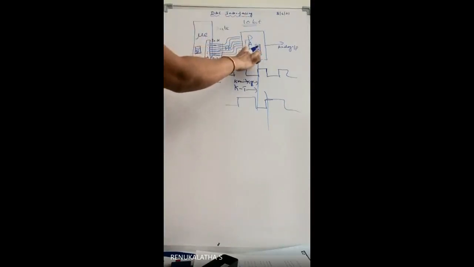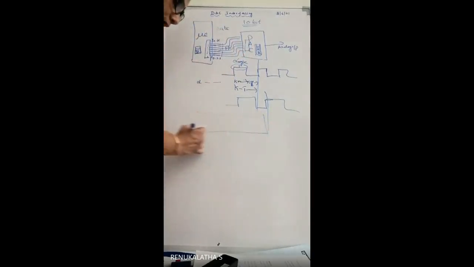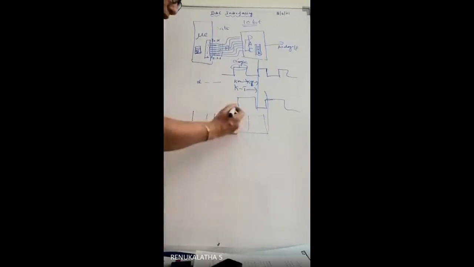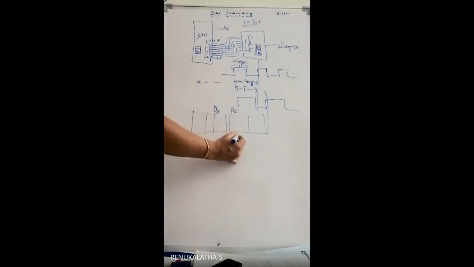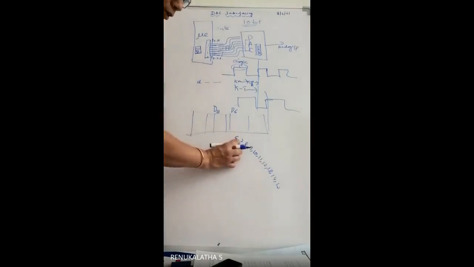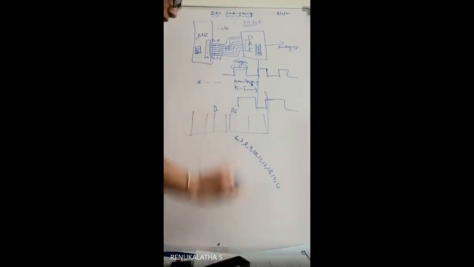It takes the data from this. Though the length of the register is 32 bits, it will take only 10 bits from this. So only 10 bits in that register have some meaning. All other bits don't have any meaning. I think it is from D6, no? So it is D6 to D15. Counting: 6, 7, 8, 9, 10, 11, 12, 13, 14, 15. How many bits? 1, 2, 3, 4, 5, 6, 7, 8, 9, 10. So D6 to D15.